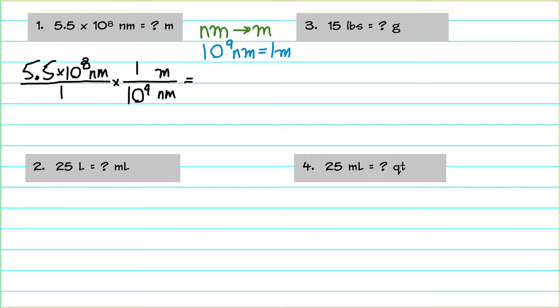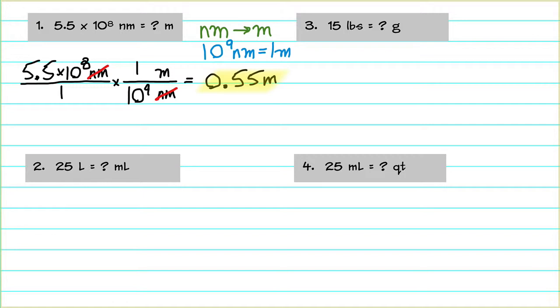Let me go ahead and cancel the units, and they do cancel. I'm left with the unit which is meters, which is what I'm looking for, and I get 0.55 meters for my final answer. And I need to stop and look at sig figs, and we started with 2 significant figures and we're ending with 2 sig figs, so that is as far as I need to take it.